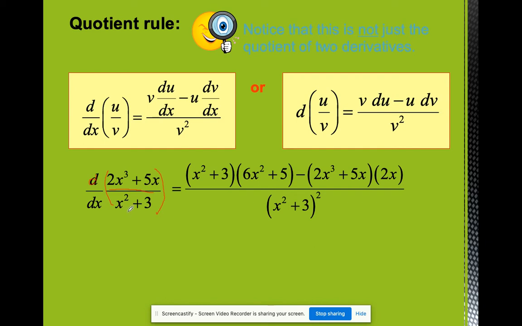There is no algebra I can do to get me out of this quotient, right? Don't you dare start canceling x's and tell me anything like that. You cannot undo that quotient. So I must do the quotient rule. I actually do this first. I take the bottom, I copy it over, square it, and put it in a denominator. Then I write the minus sign and I put brackets here so I don't forget to distribute the minus. Then I say the bottom times the derivative of the top minus the top times the derivative of the bottom.